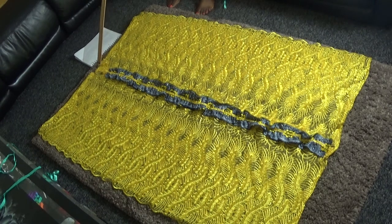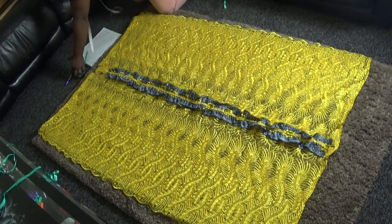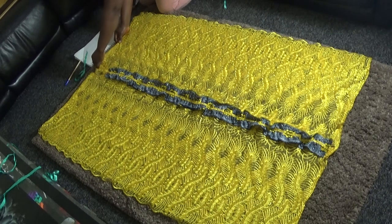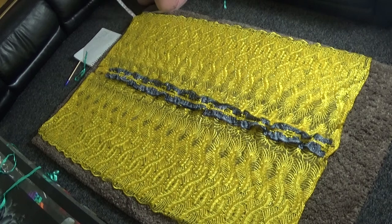At the neckline, I've not tidied up my neckline, so I'm going to start from half an inch. So from half an inch here, behind the half an inch, I'll put my tape measure like so. Make sure your edge here is equal, that's your shoulder. Make sure it's equal, it's very important that you make sure it's very equal. Then I'll go here by half an inch, like so. Half an inch, where's my pin?